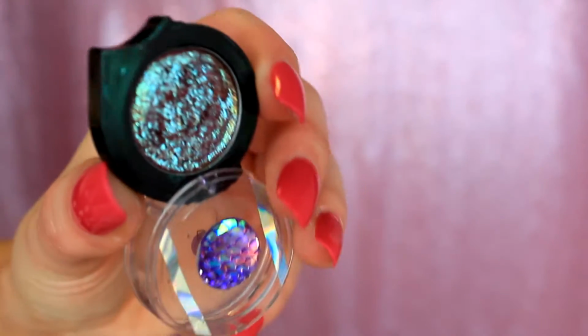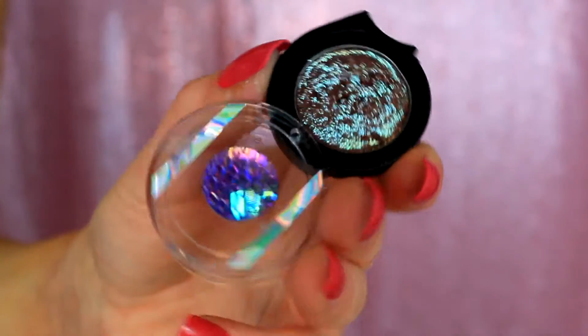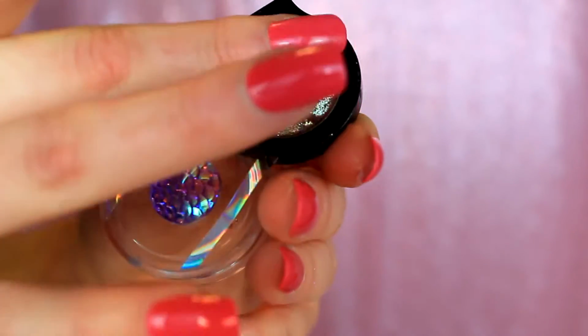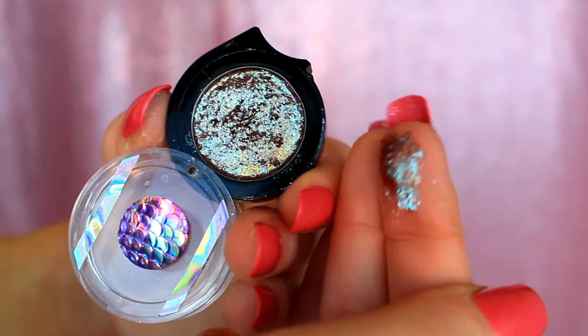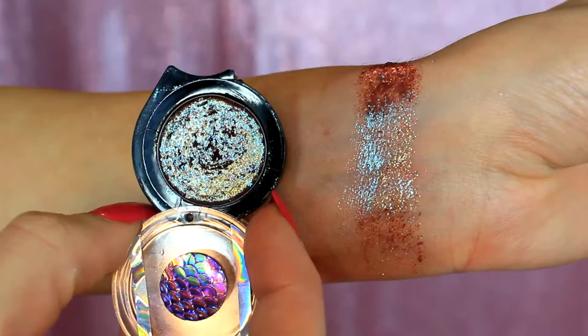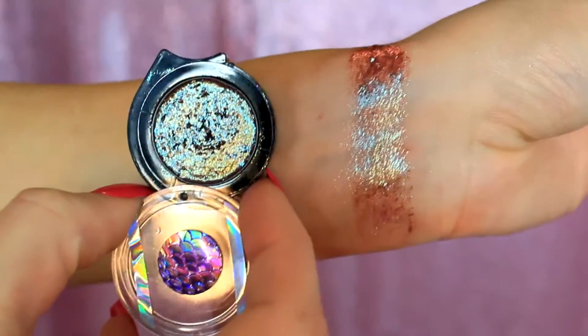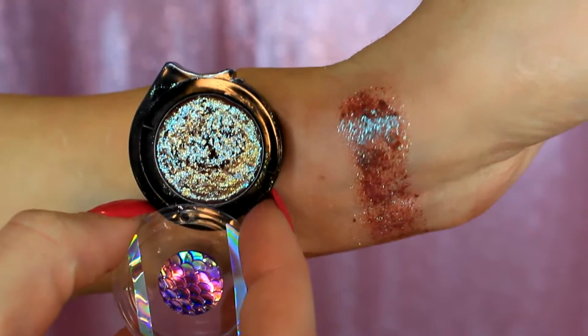This is called Space Prism. It is a pink blue shifting foil, and apparently it was inspired by dragons flying in the night sky, which is really cute. But to me, this is more of like a MAC blue brown kind of scenario here. I think that just depending on the batch, some of these can turn out a little bit more blue brownish and some of them turn out a little bit more pinky blue brownish, if you will. But nonetheless, look at that shine and look at that duochrome shift. Space Prism is the epitome of duochrome perfection here.